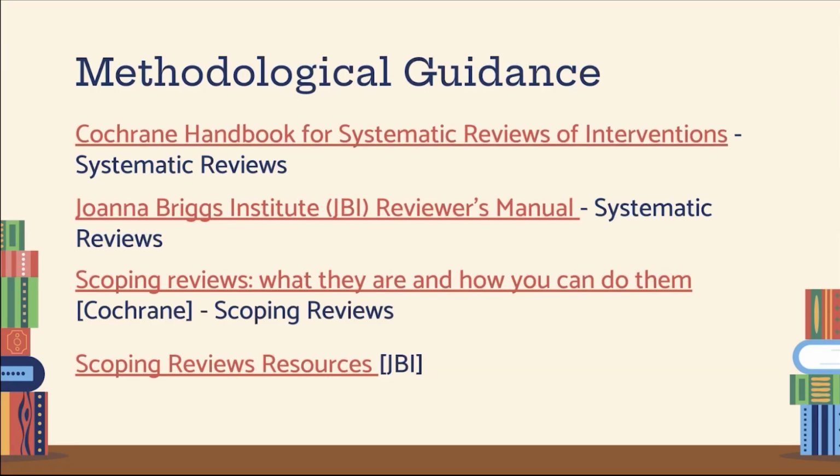Okay, so some things to remember. You've probably seen I tend to work a lot in the health sciences. I have done some social sciences reviews in psychology, but because systematic reviews really originated in the health sciences, that is where the methodological guidance is the strongest, where it's very clear what you should do, how you should do it, what the steps are involved in doing it. So you can see I've listed here two of the big ones, the Cochrane Handbook for Systematic Reviews of Interventions, as well as the JBI Reviewer's Manual for Systematic Reviews.